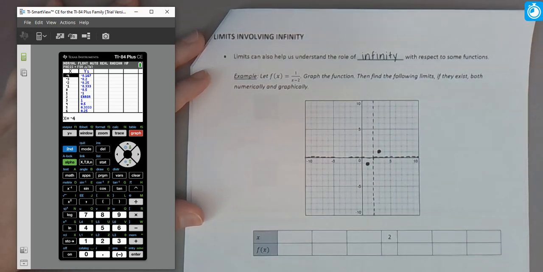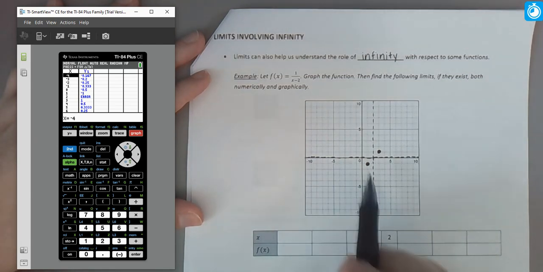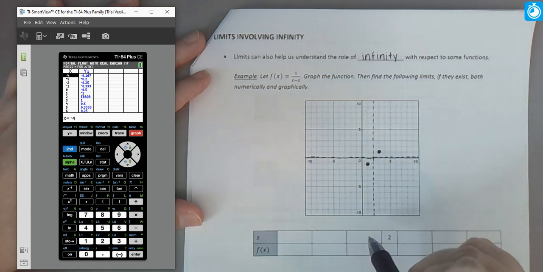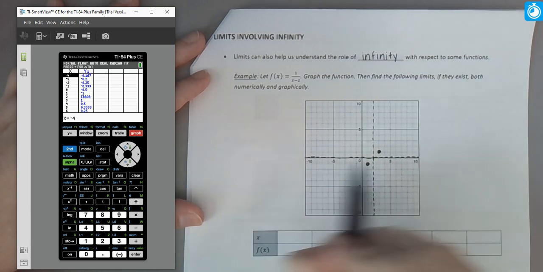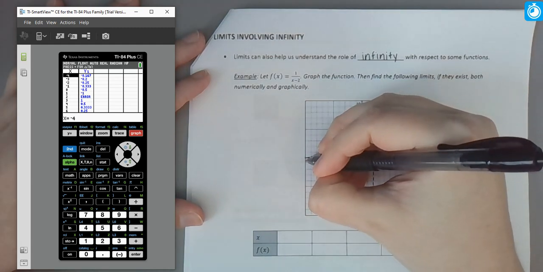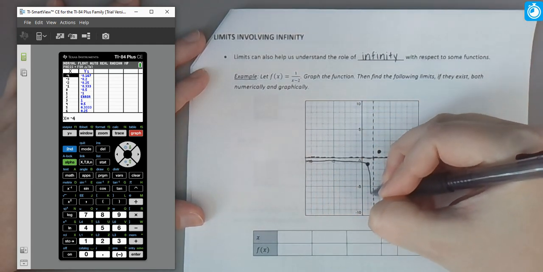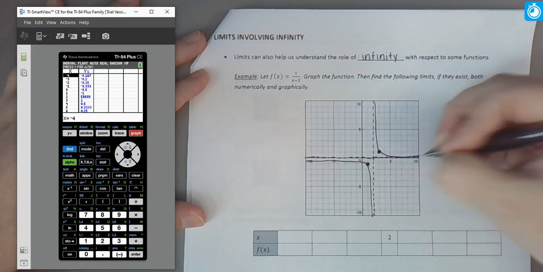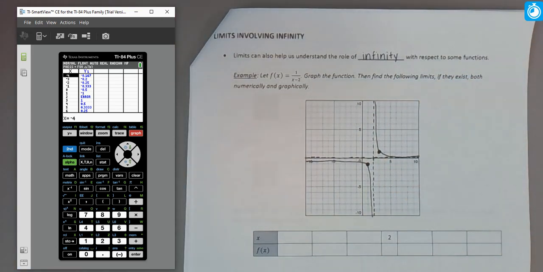And then based on what we saw from the graph, we know that we have 2 branches, again, crossing through those particular points. One is in this particular section and one is in this section. Vertical asymptotes cannot be crossed, and in this case, our horizontal asymptote will not be crossed either. So we expect to see something like this, which is, again, confirmed by the graph we just saw. So that's roughly speaking what our function is going to look like.